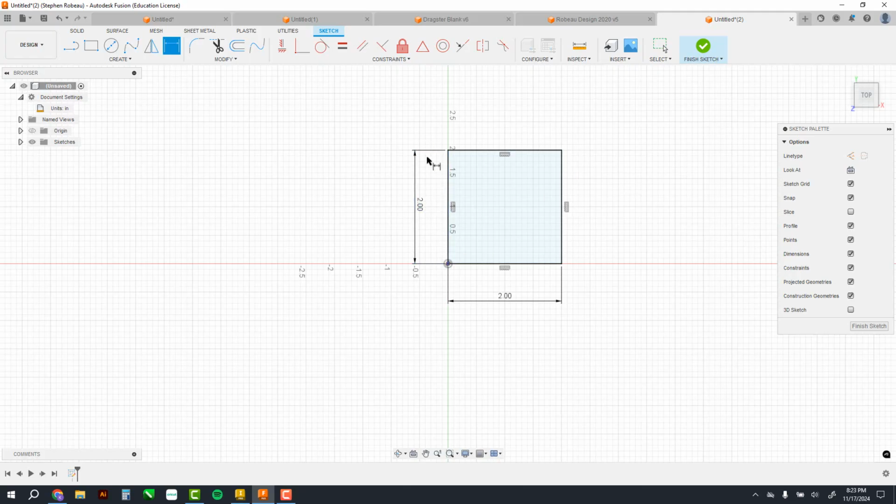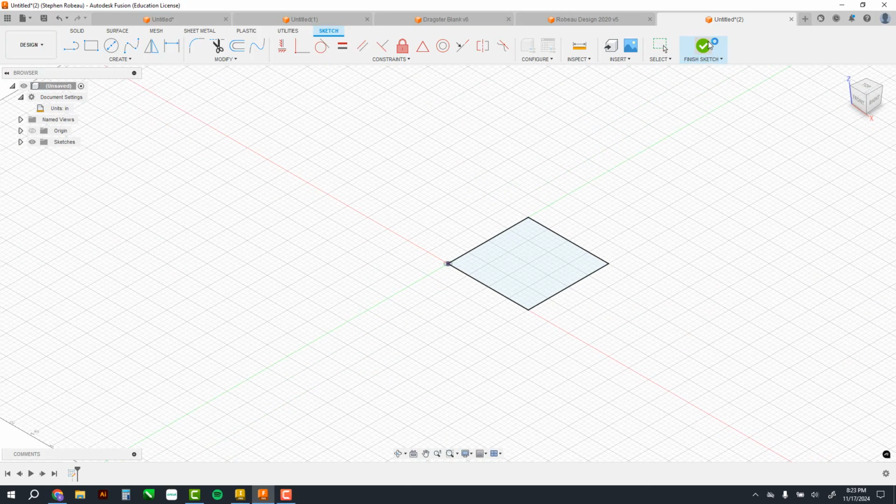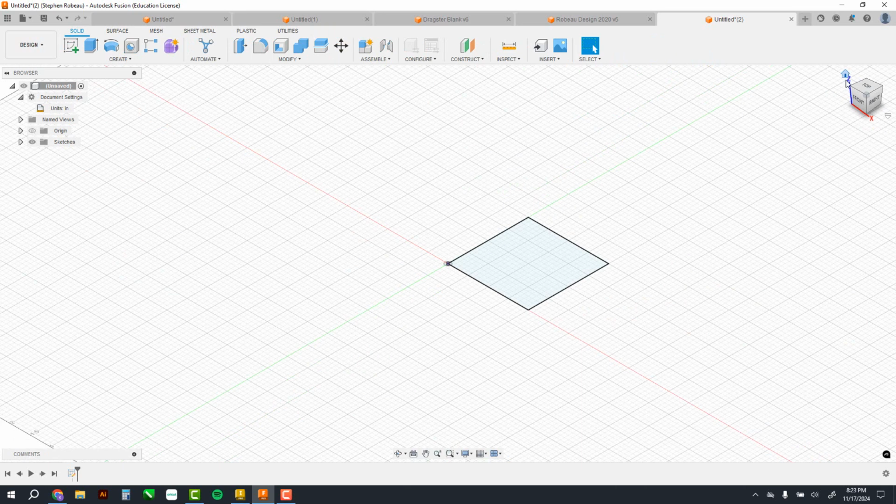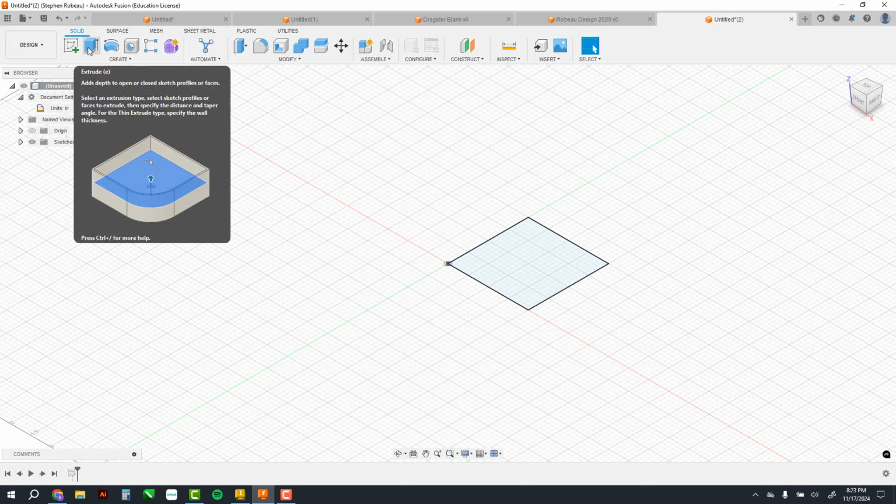Once you finish this, okay, we made the start of our cube. I'm going to click Finish Sketch. So what you do in Fusion and Inventor, if you have to use that later, you draw a sketch in 2 dimensions, you finish it, and then you do some kind of 3D thing to it. Feature is what they're called. So I click Finish Sketch, and it kind of spins around and looks at the isometric view. And what you're going to do most of the time, if not all the time, is this right here.